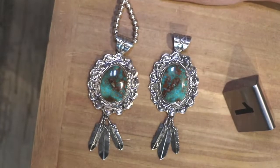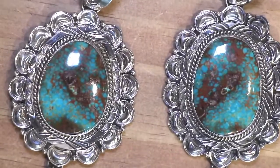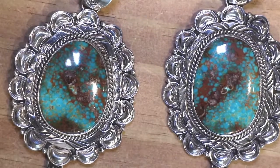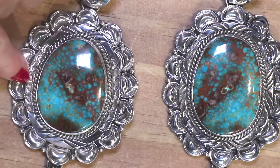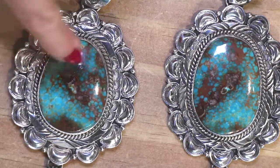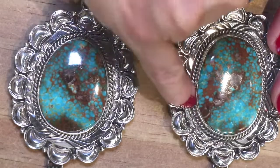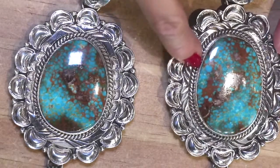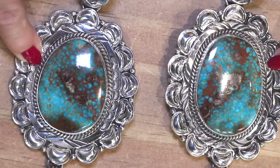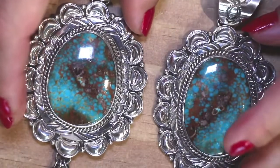These are pretty darn similar. I'm gonna play a can-you-spot-the-difference game. A has little moon-shaped shell type stamping around it, and B has more like clouds. I don't even really know how to describe that, but it's different. I see what you mean here and right here. So see, never ever two of a kind. Well, sometimes there are two of a kind, but usually there aren't.